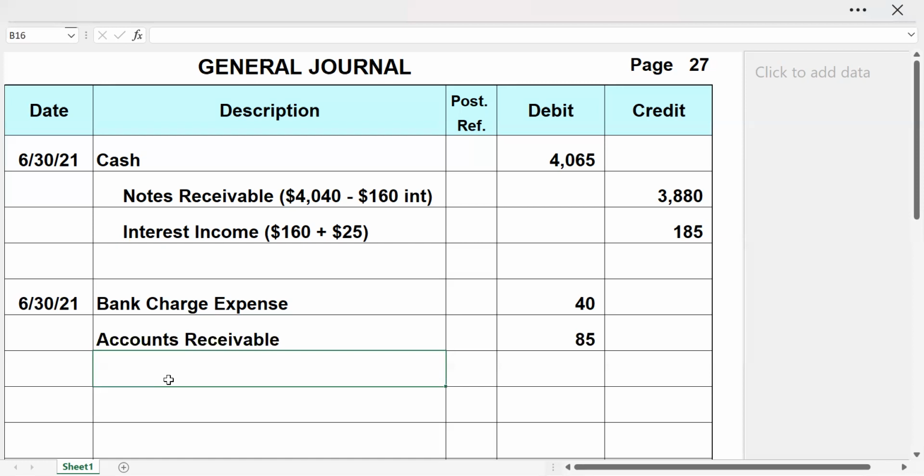The other thing was we had made an error. We had debited cash and credited sales revenue for $500 when it should have only been $400. So we're going to have to debit the sales revenue for $100 to correct the error. It was only supposed to be $400, and we had it at $500. By debiting it, we reduce the sales revenue and bring it back down to the proper amount of $400. And then we're going to credit our cash for $225. If we add these three numbers together, we do end up with our $225.